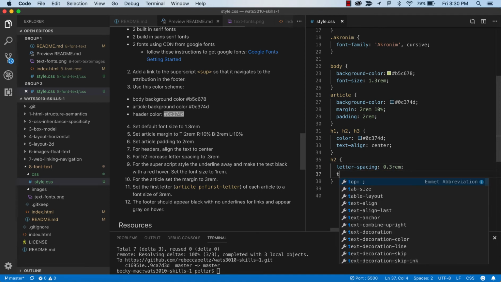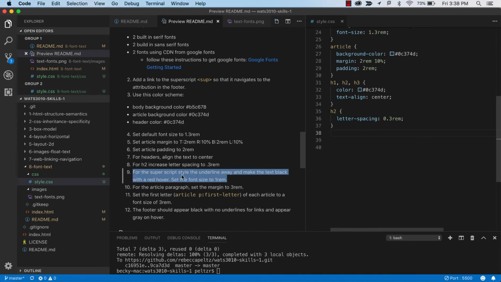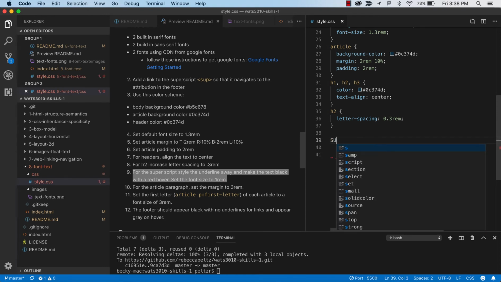And then we're going to do a text transform. Let's see, do I have that? No, let's see. For superscript style, the underline away and make the text black and red hover. Okay, so let's see, that's going to be for the sup. So we're on 9 here for the superscript. Style the underline away and make the text black with the red hover. So styling the underline away is where we use our text decoration none.